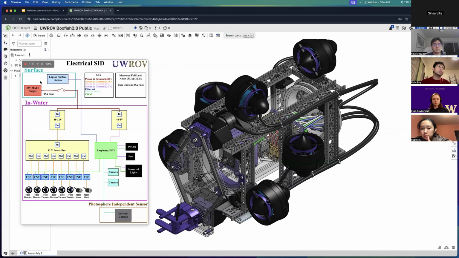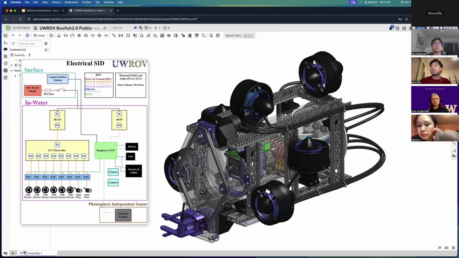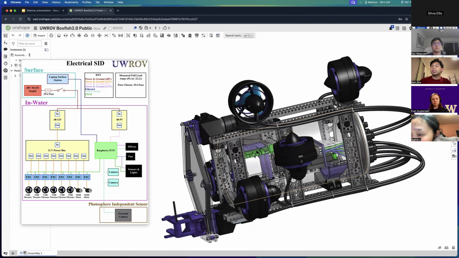And through that, we're able to feed 48-volt power and Ethernet to connect our laptop, which we're controlling. It has a screen and it has basically a gaming controller that we use to control the ROV. And then that communicates with what's called a Raspberry Pi on the ROV. That's pictured here in green, and it's basically just a really small computer that our ROV is able to have.